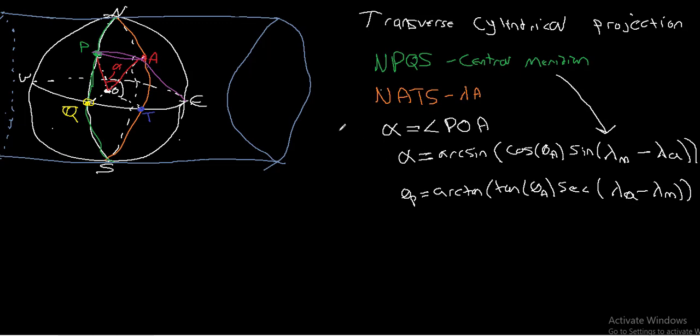So again, alpha, this is the measure of the difference here, it's going to be this angle POA, and then the latitude of P, which we don't know, is calculated from the latitude that we do know and the difference between the latitude that we are given and this central meridian. So hopefully this makes sense. I know we're not deriving these equations, but again, I just want you to kind of understand from a perspective of the diagram where these different pieces are coming from, so that in the next video we can use them in the equations. So hopefully that makes sense, and as always, please reach out. Thank you.